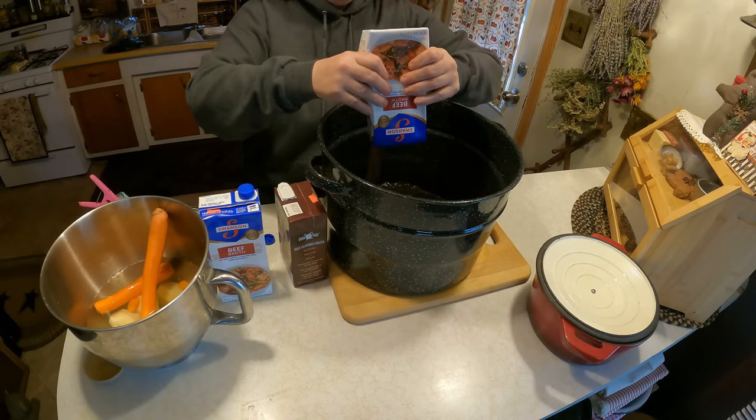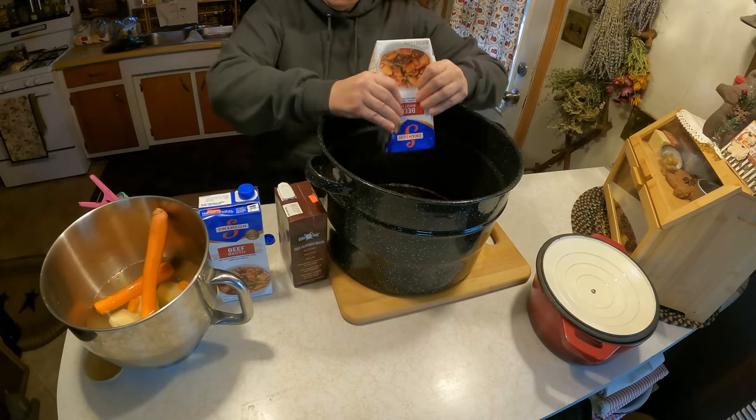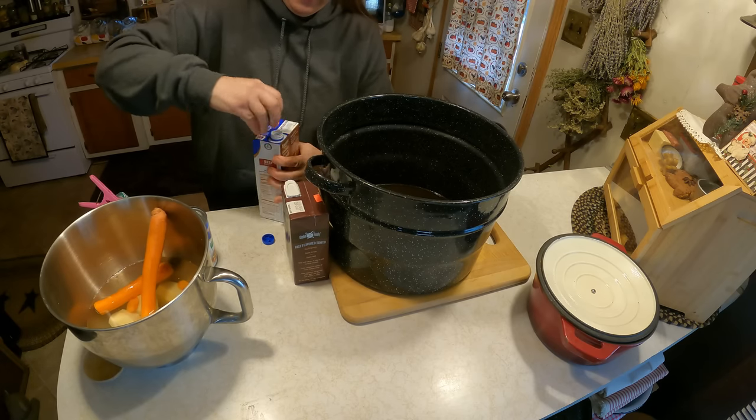We're going to go outside and do all that, and then I'll show you what the food looks like as we're working on it. And we're going to put the beef broth in here. I use no measurements. Cooking on an open fire is the best way. It has such a different flavor.